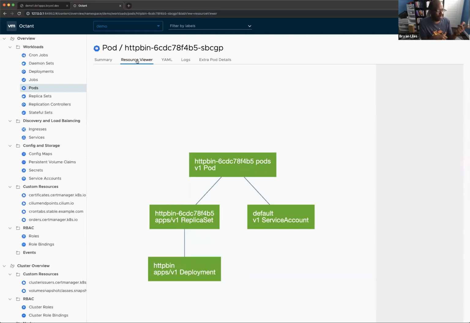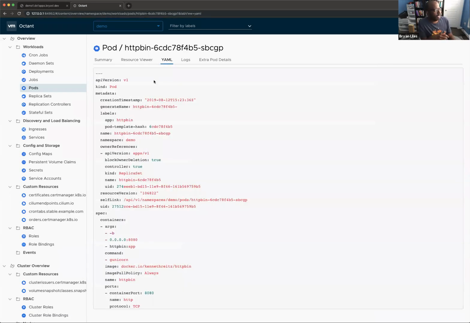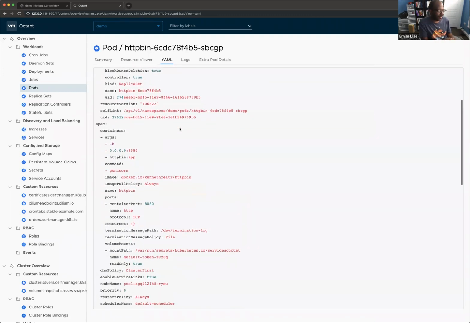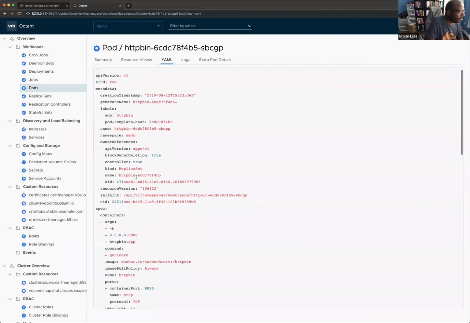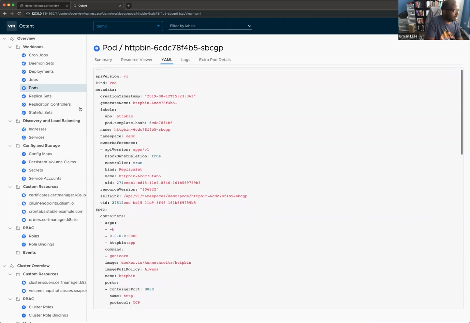So there's no way anyone can talk to it, and there's no ingress, and this should have an ingress. So let's go look at this thing. There's YAML that we just have out here that you can actually view. In the future, you'll be able to edit this here with context. And what I'm looking for here is actually just the labels for this pod. So pod labels at HTTP bin.